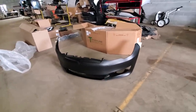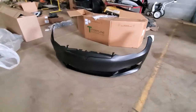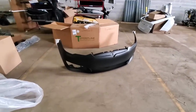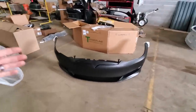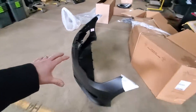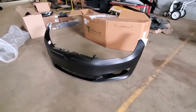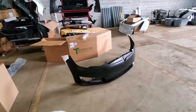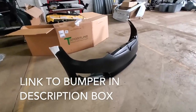And here it is — it's from T Sportline. You may have heard that if you put the updated Tesla front bumper on these version one Model S cars, the hood doesn't line up. That is true because Tesla uses a different hood on the updated cars. But T Sportline made this bumper in-house to specifically fit on the version one Model S cars, so you don't have to replace the hood. You save a ton of money and it comes with everything — the chrome trim, and little templates to easily drill out in the front bumper for whatever style parking sensors or autopilot version you have.